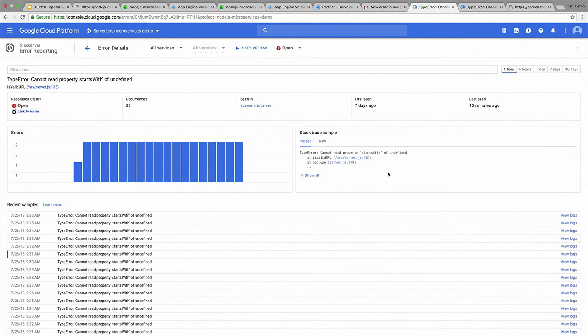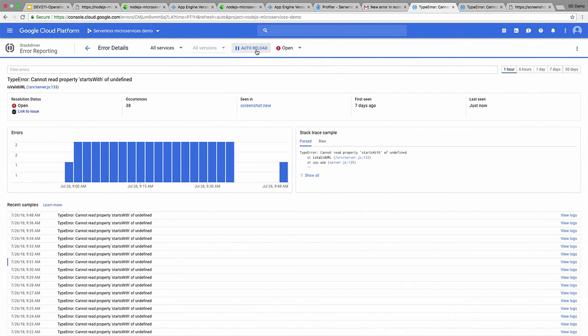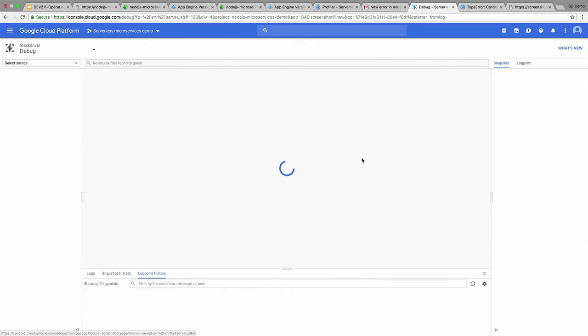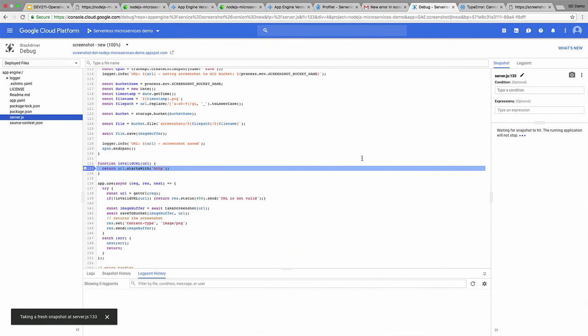All right, so something's wrong. Let's hit auto reload to make sure. Yeah, you see it start to happen again when I rolled forward to that new version. So let's dive into the code. I'm just clicking that file, server.js, and it opens the Stackdriver debug view. What debug does, it will automatically set a snapshot at this point of the code.